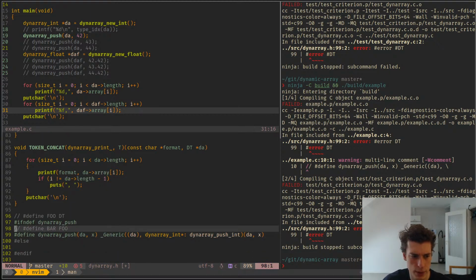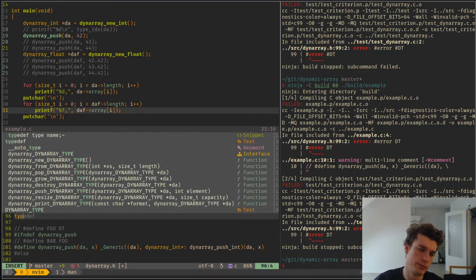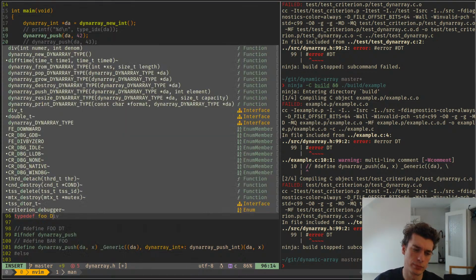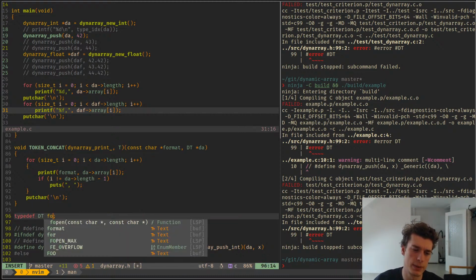Invalid preprocessor directive. Unknown type name foo. Nice. It's dt then foo.